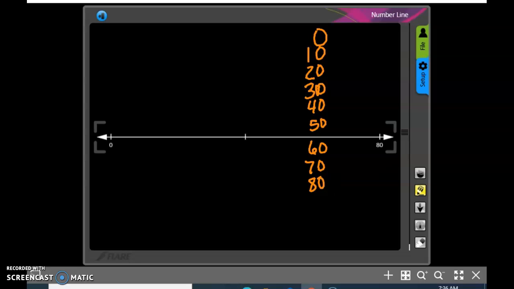In order to find the middle number, I'm going to cross off the top, cross off the bottom, cross off the top, cross off the bottom, cross off the top, cross off the bottom, top, bottom. And I find my middle number this time is 40. So now I know 40 is the number that's in the middle. So we use skip counting in order to figure out those numbers that are represented without actually showing the number there. They're represented with a line.